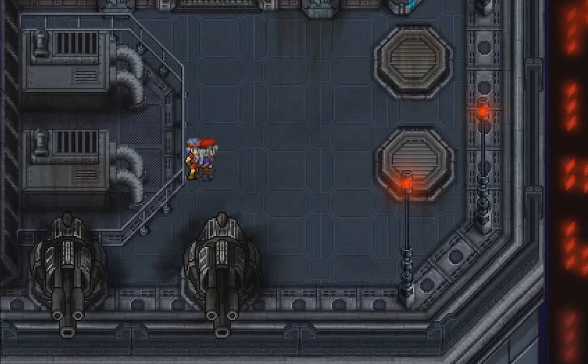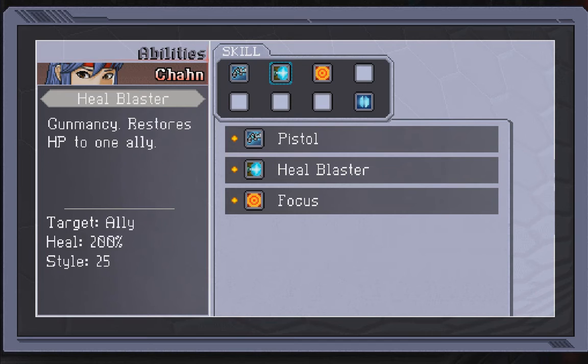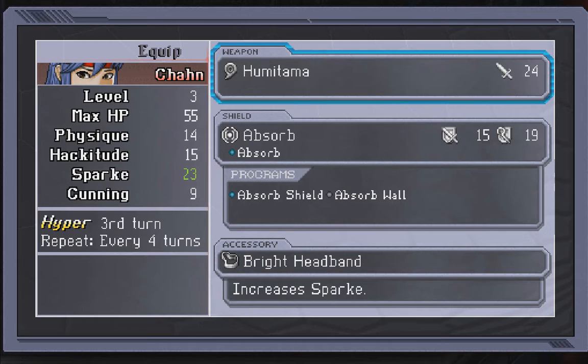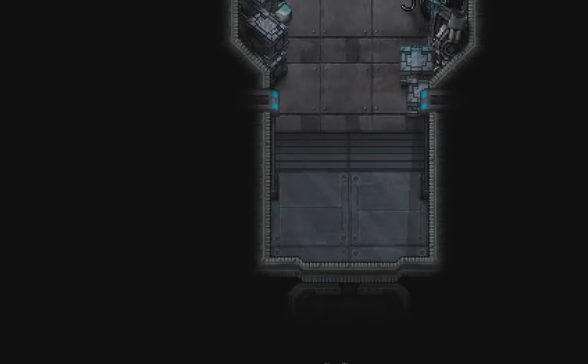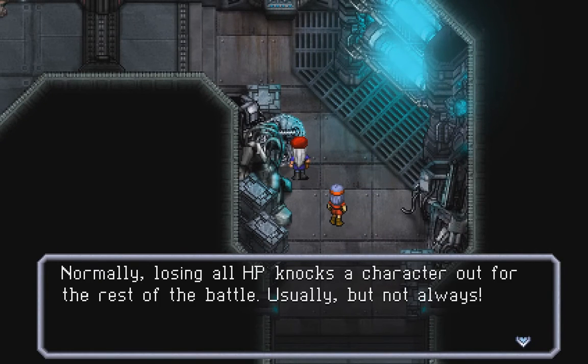Hey, we got a new party member. So Chun is a gunmancer, so most of her abilities involve guns. So she'll be pretty useful for sure. Her shield has Absorb. And there you go. Definitely take advantage of your party members as well, and help them out so they can help you out.